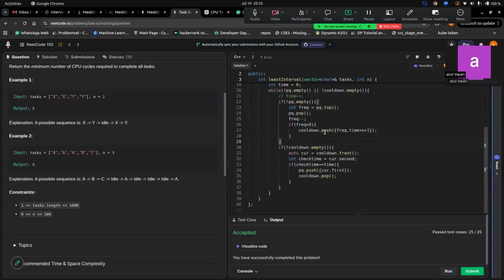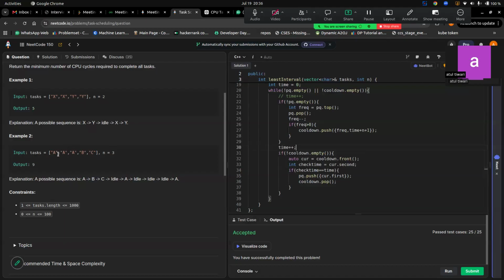And now since we put it in the cooldown, the time is already increased, time plus plus. And now you can check from here that if cooldown is not empty, we can check with this time, okay, whether this time happened or not. Let's say I just dry run the code like this.